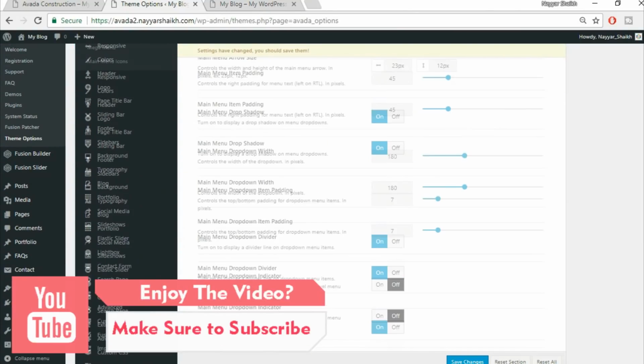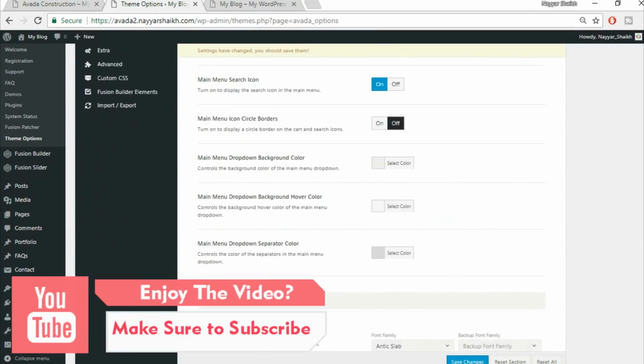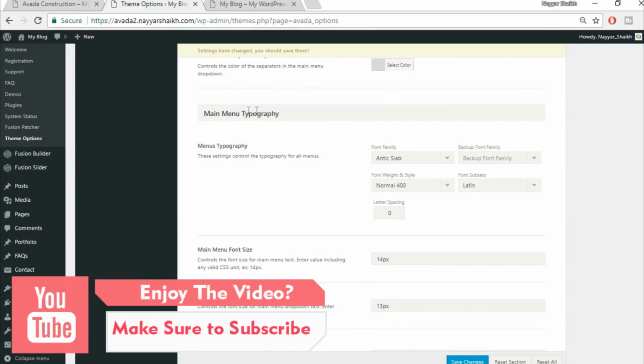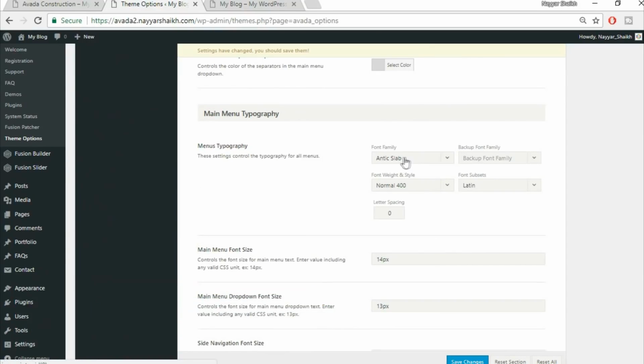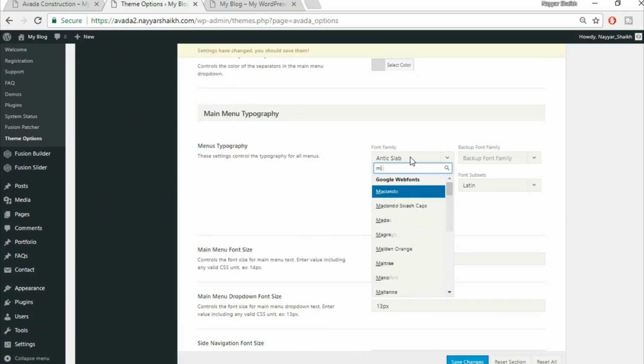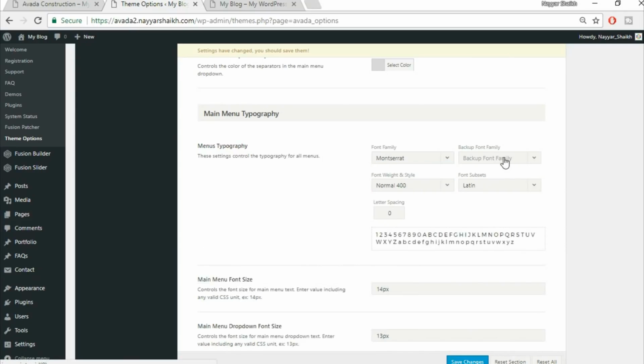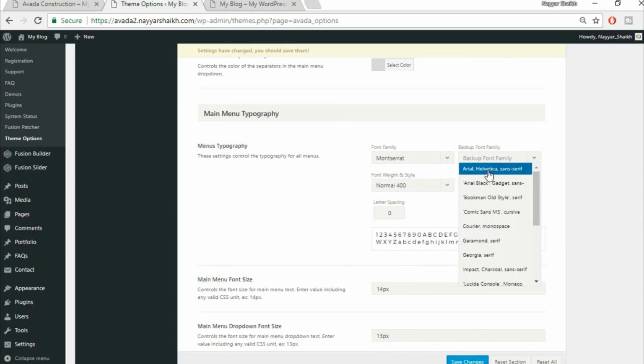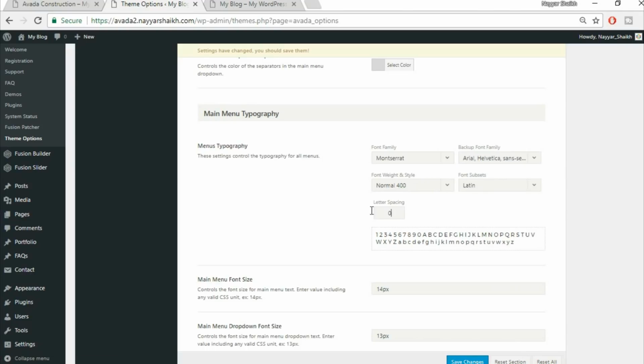Now come back to the bottom till you find this main menu typography. From font family, select Montserrat. From backup font family, select the first one, Arial, Helvetica, Sans Serif, normal 400, and letter spacing will be 1 pixel.